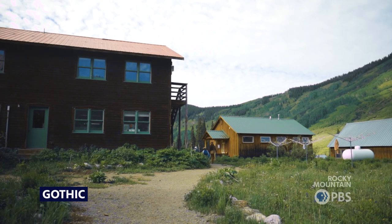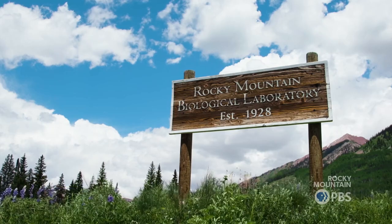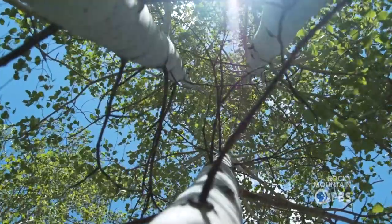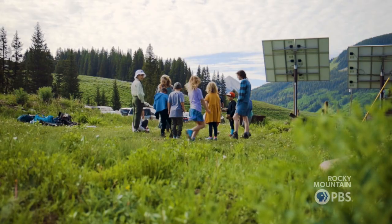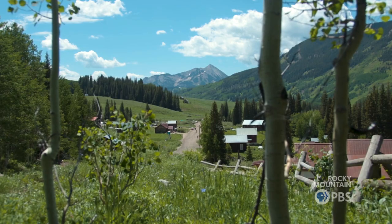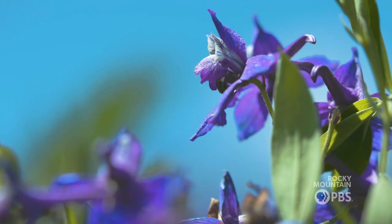Rumble is a really, really special place. There's really like no other place in the world like this. And the fact that we are just able to teach in this environment is crazy. You're at the base of a ginormous mountain and you're surrounded by aspen trees. You're hearing it and you're seeing it and you're smelling it and you're completely immersed in nature. It's just so special.